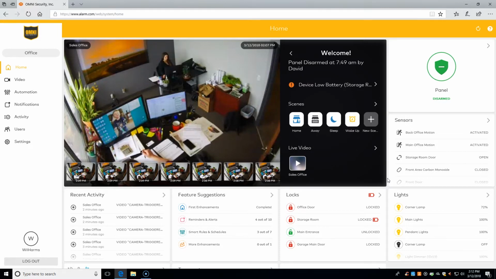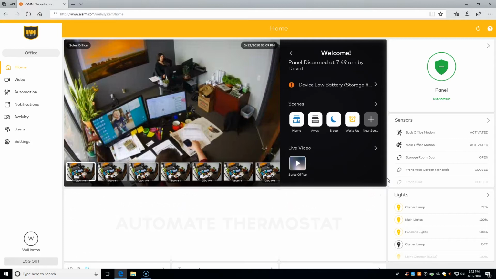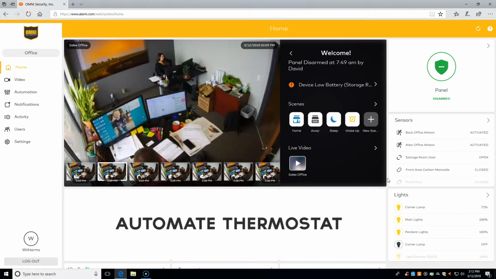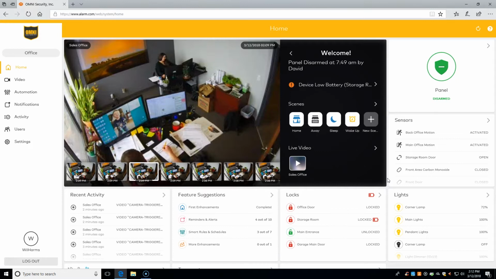Having a fully automated thermostat that ties in with our alarm system is a great way for us to be able to save money as well as automate a part of our life without having to really think about it anymore. Having our thermostat automatically adjust to get hotter in the winter or cooler in the summer based on whether we're there or not, and being able to manually adjust it straight from our smartphone or from our alarm.com page is a great way to simplify and add a little more automation to our lives.